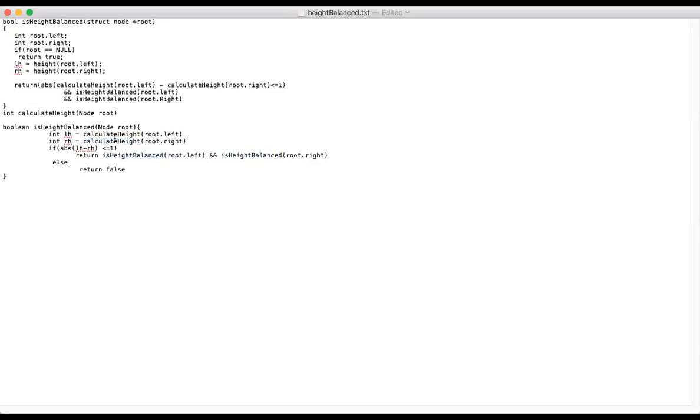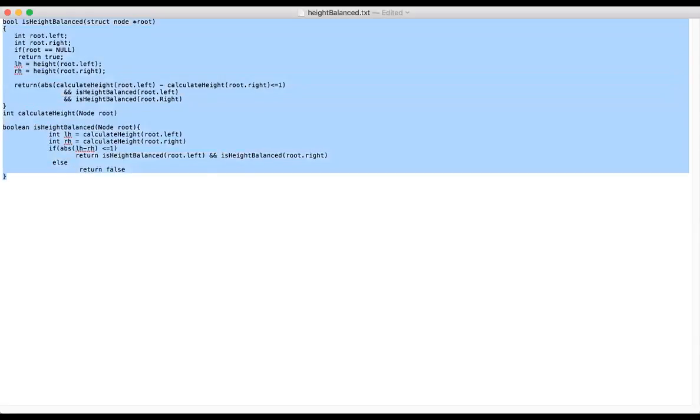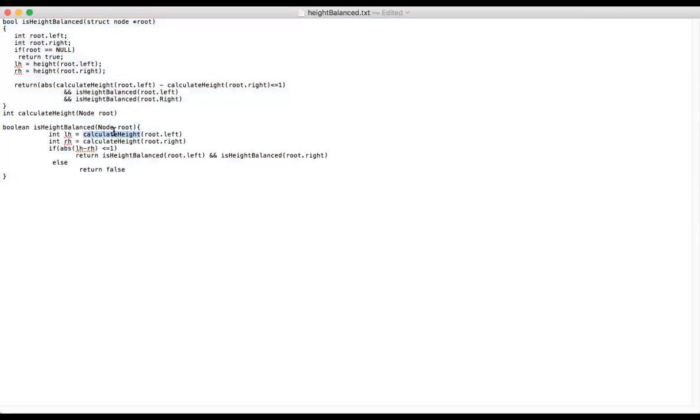So what is the complexity of this implementation? We are calculating height twice. The complexity we discussed was n square, where n is the number of nodes. We are unnecessarily calling our height every time for the same overlapping problem. So that's what we wanted to improve on. Instead of calculating height separately and then calling it recursively, which will in itself call height again for those, we should be able to improve.